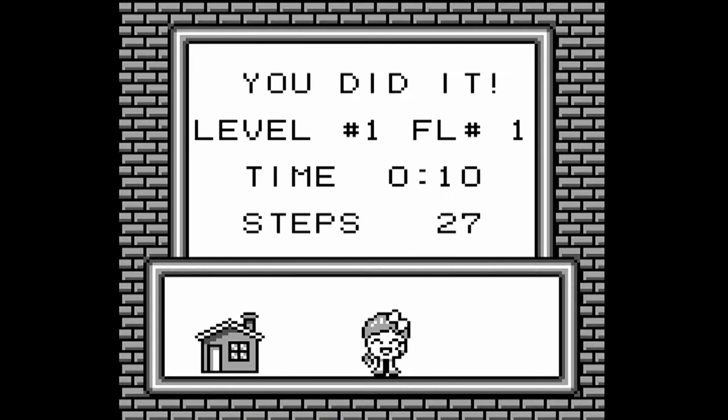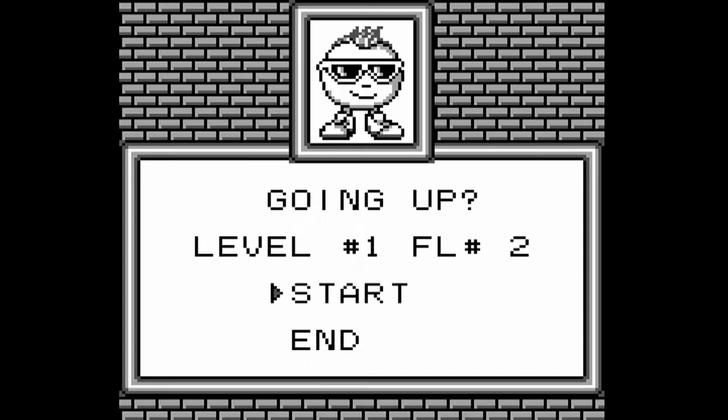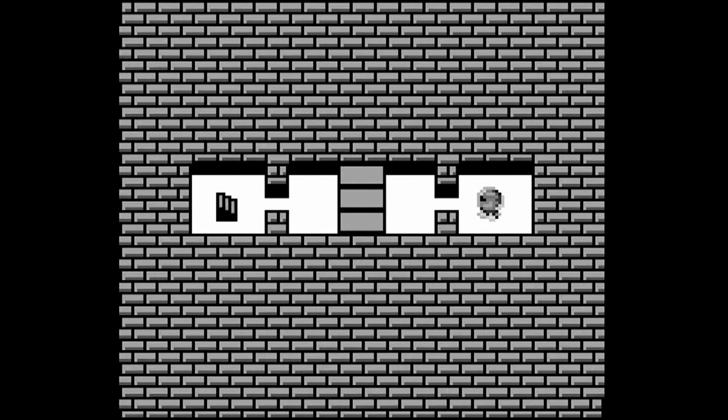Kwirk, also known in Japan as Puzzle Boy, is, well, a puzzle game developed and published by Atlas in Japan in late 1989 and was later published in North America in March of 1990 by Acclaim Entertainment.